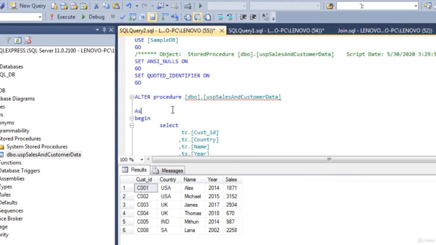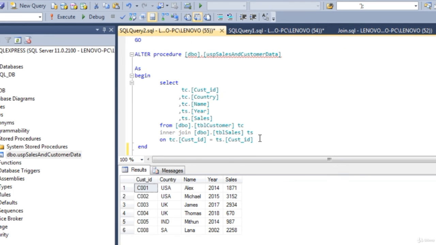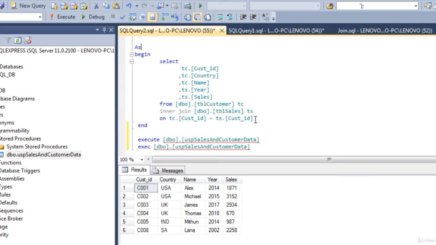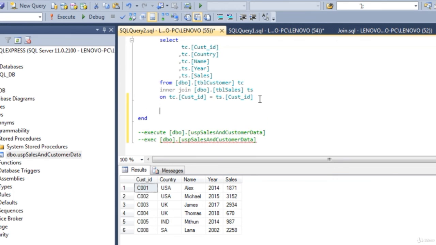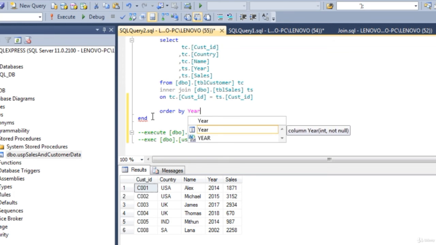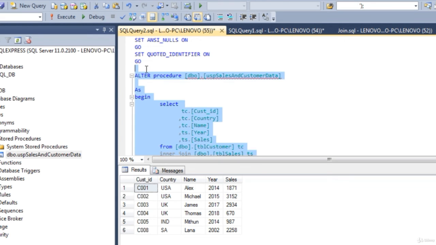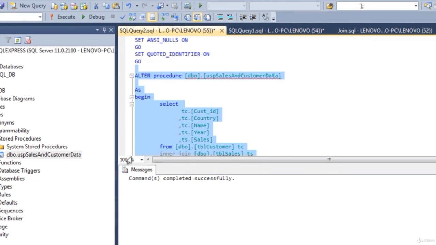If you want to alter the stored procedure by adding an extra statement, you could use the alter statement. So let's remove this statement and alter it. Our stored procedure is altered.